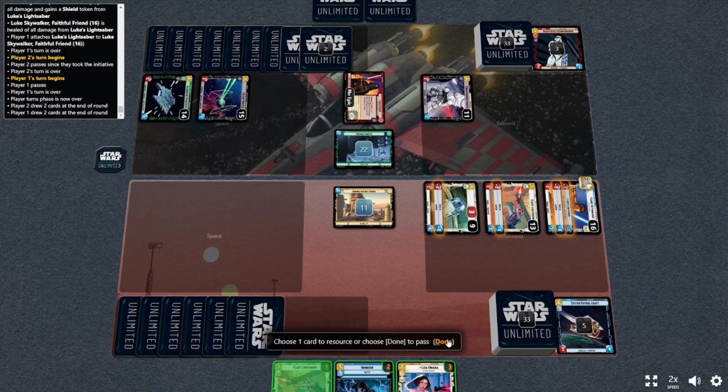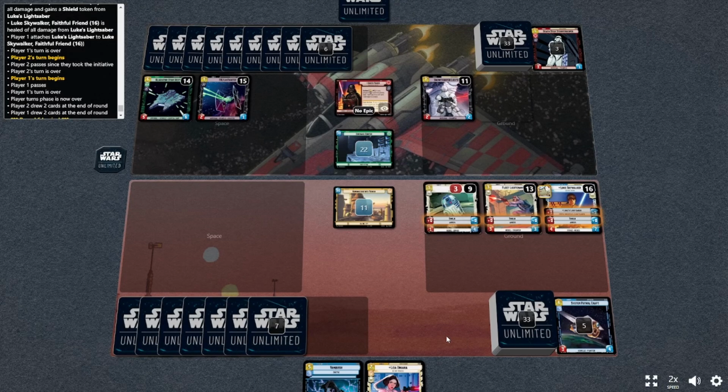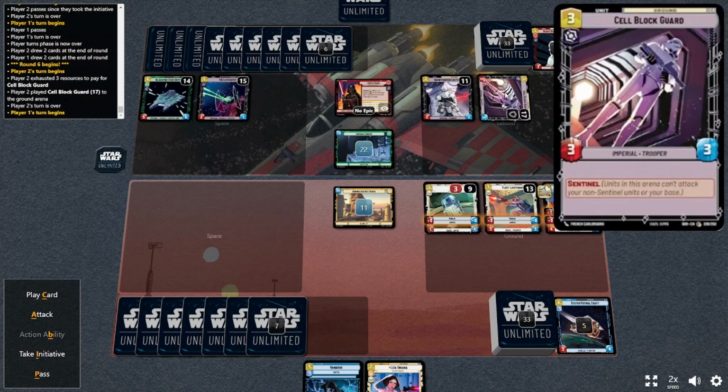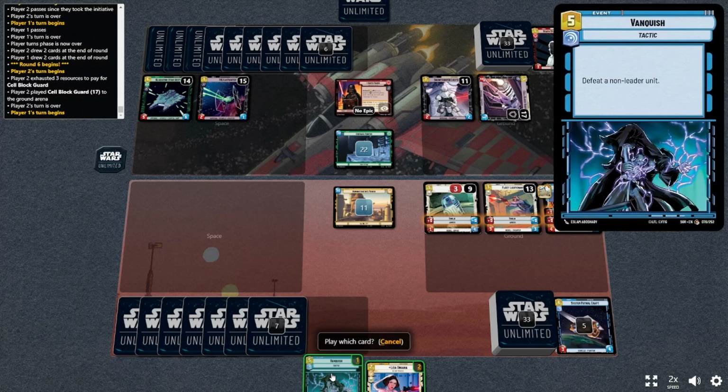Yeah, let's do that. Let's put that down. Hopefully they don't attack with Gladiator first. They didn't. They played a Cell Block Guard. Cell Block Guard is a 3-cost 3/3 Sentinel, so I have to attack it. Okay, but that's good because they didn't attack with this, which means I can go ahead and vanquish it.